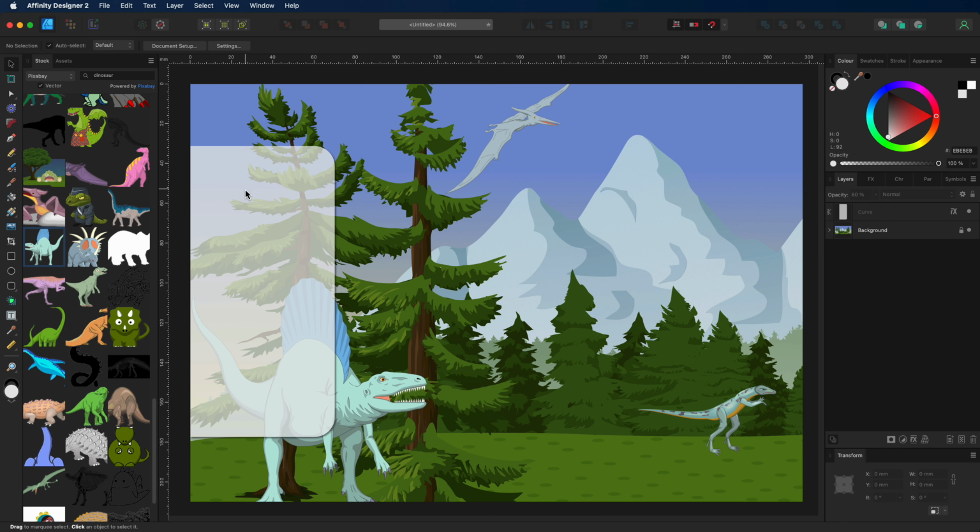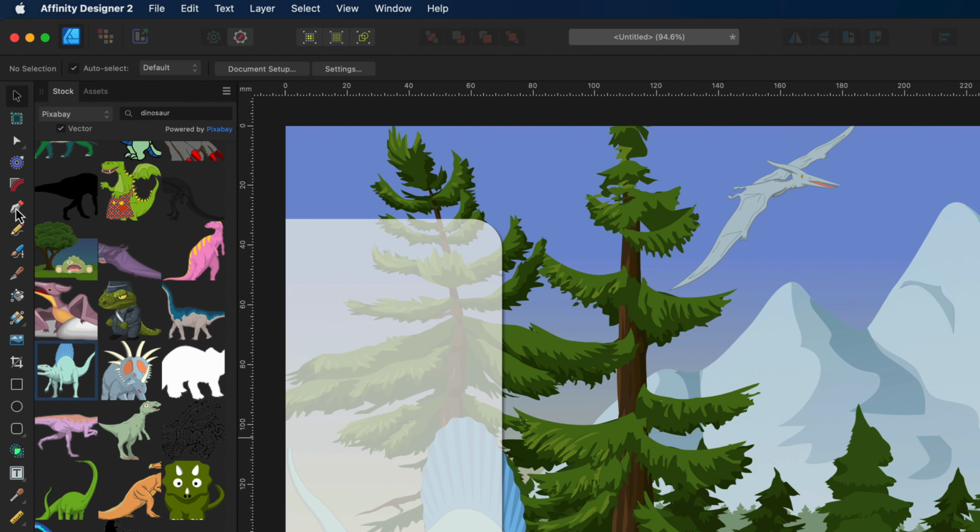So what we need next is a few different lines in here that are going to separate our chores list. So if we make our way back over to the left hand side once again, we'll grab ourselves a pen tool. All we've got to do with this is create ourselves a start point. So we'll tap anywhere here, somewhere about there will be fine. Hold down shift on your keyboard.